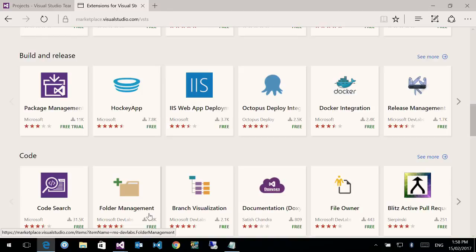But the marketplace within a couple of weeks had 6 or 7 of these token replacement components. And they're actually not that hard to create yourselves, and you could even do it with a bit of PowerShell. So I mean, there's plenty of choices there. But if you want build and release to do something and there is not a built-in task for that, make sure you pop over to the marketplace and have a look there. And it's not exclusively Microsoft up here.